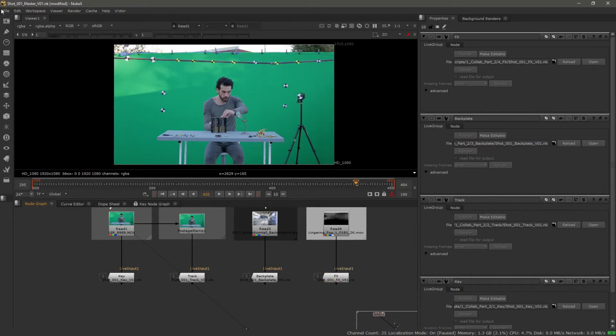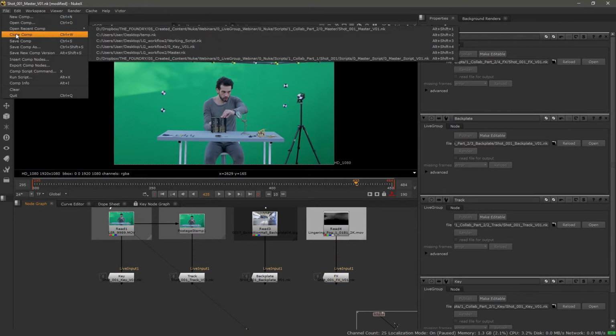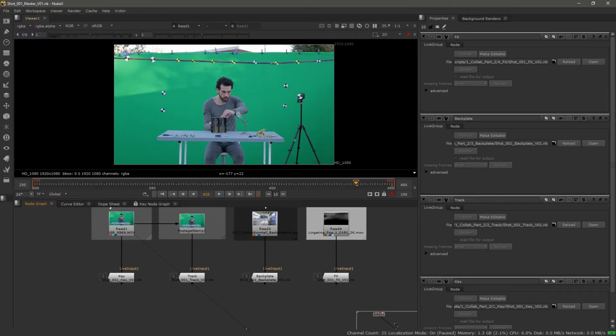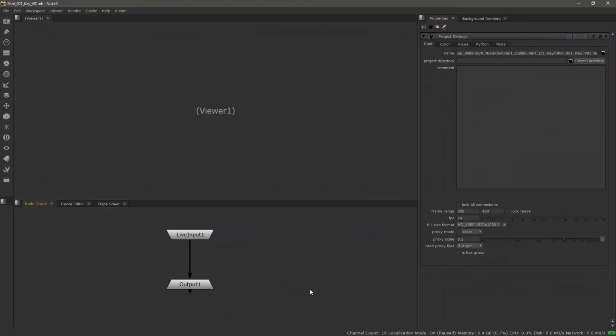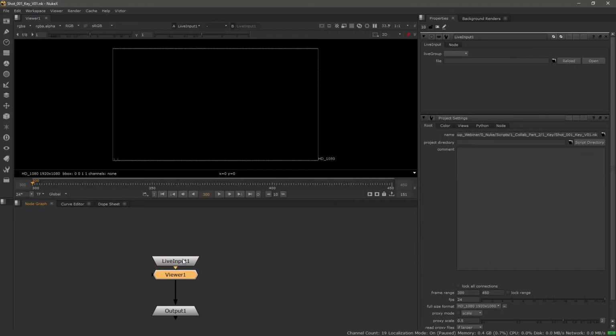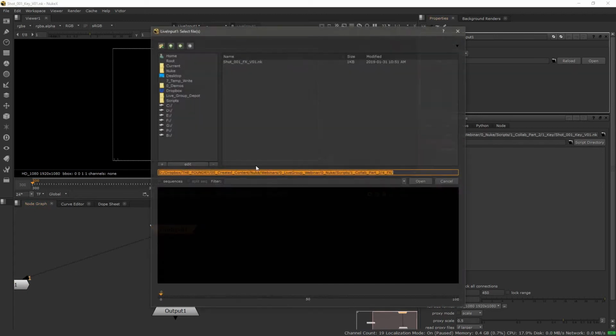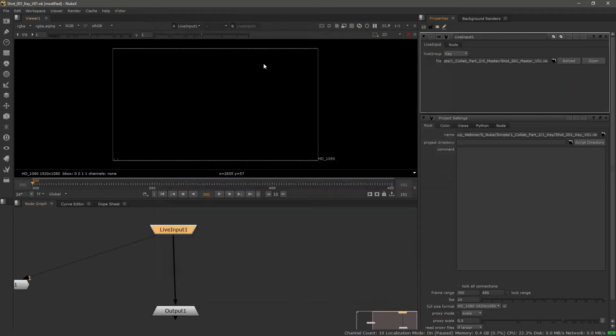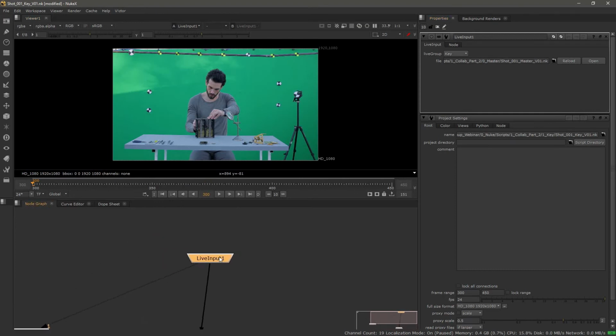So what I want to do now is go ahead and save the master script. So I'm just going to save it. And then if we go into our initial keying one now, so we open up the keying and the artist is going to begin to work on it. They have the live input node, and what they want to do now is go ahead and point to the master script. They want to reference it in. So they're going to reference in shot one master, and now they have access to the keying live group.